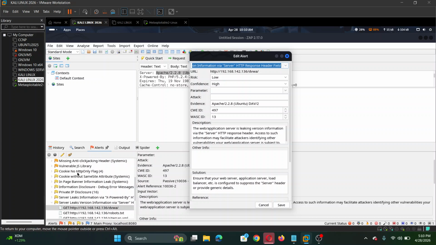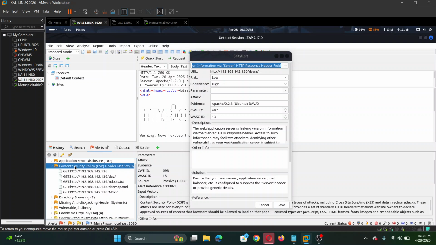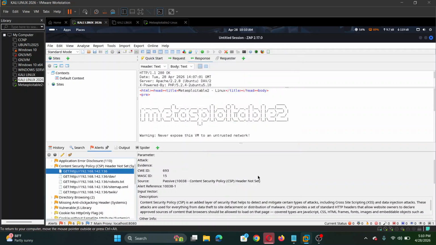If I go to content security, that is also low. So in this you can see any type of vulnerability of web applications, and this is a very useful tool for cybersecurity engineers.